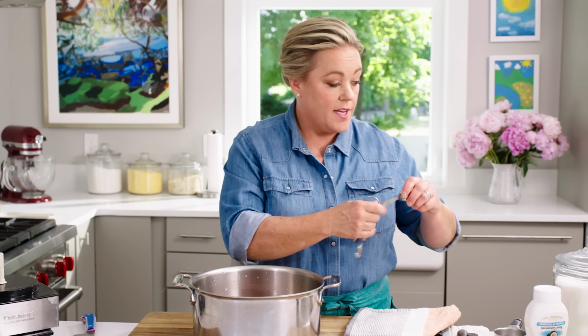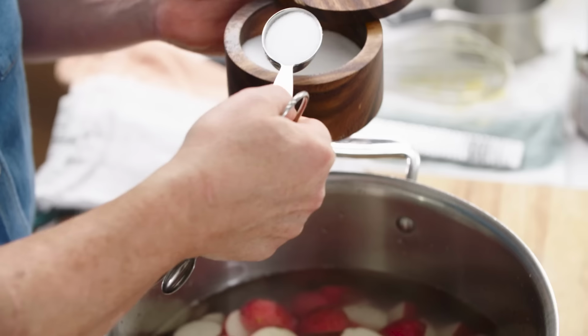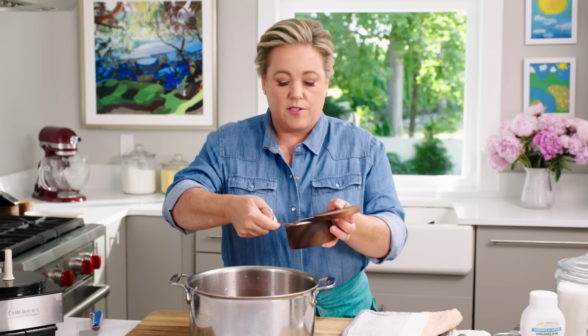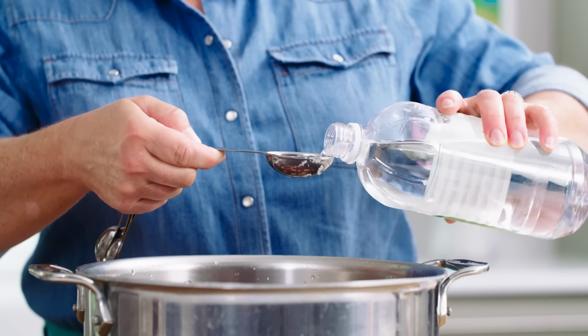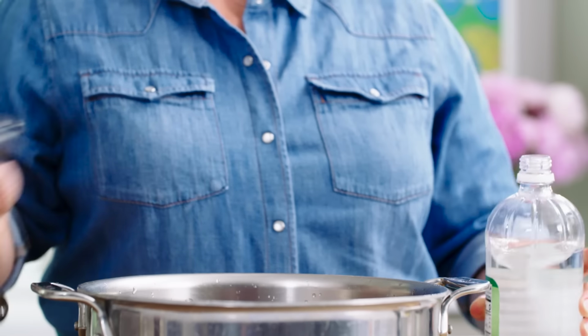Now, the trick to making these nicely seasoned and ensure that they stay together as they cook is to add salt and vinegar. So I'm gonna add 2 tablespoons of salt. So that means they're really nicely seasoned, which is good for a potato salad because you eat it on the cold side, and cold food always tastes less seasoned. So that's 2 tablespoons of table salt. And the best trick, we're gonna add a little vinegar, 2 tablespoons of distilled white vinegar. This is what's gonna help those potatoes hold their shape as they cook.